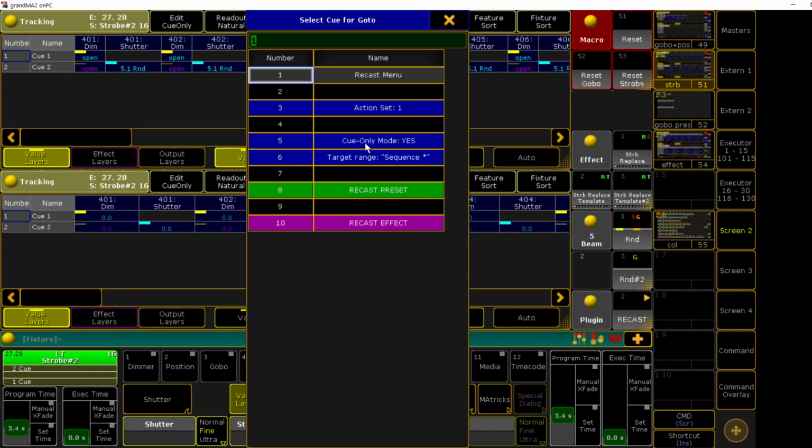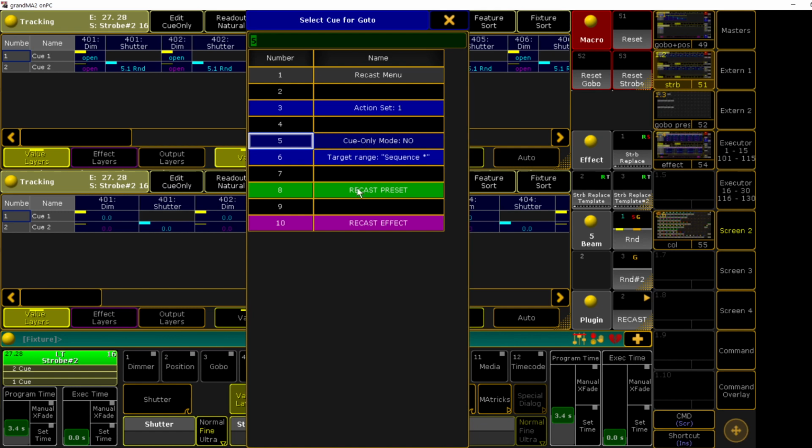And in this case, we are not going to use cue only mode, because we only care about applying these delays to the cues where the preset was stored. We don't need to add this delay to every single cue that the preset tracks through. And in theory, delays don't track. They do, especially if you're on timecode, and I don't know why, because they're not supposed to, but they do sometimes. But for the sake of discussion here and for all purposes of practicality, they don't. So ignore everything about tracking delays. Point is, we don't need them to track.